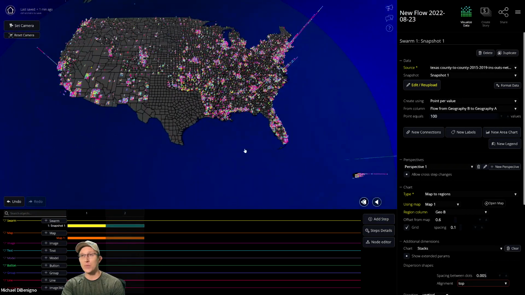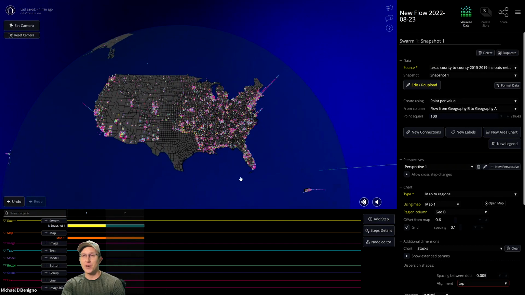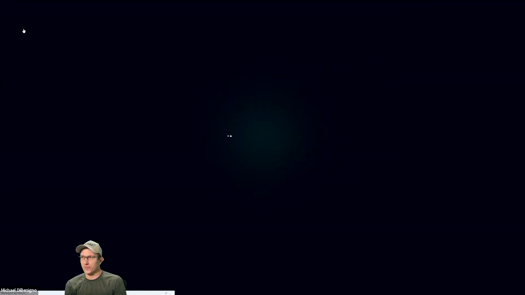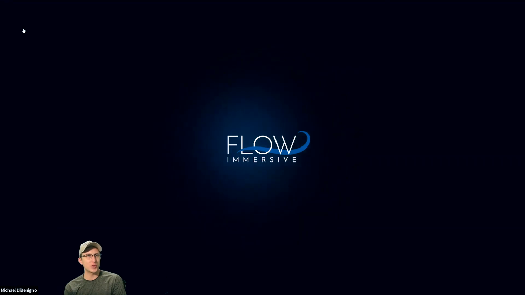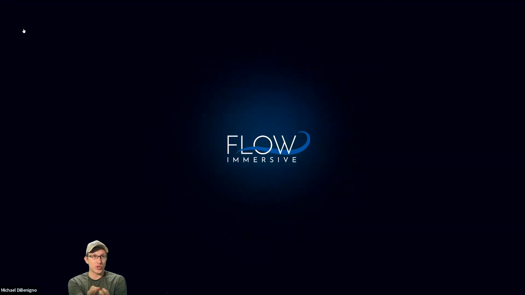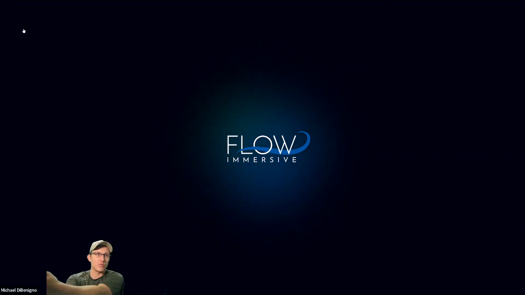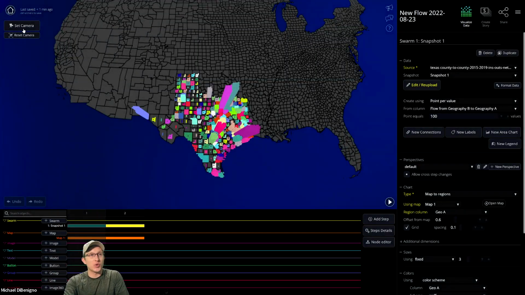There are way more details we can start to add in, but on a pretty basic level, I think it's an easy to understand concept, which is a dot is representative of a person or number of people. We're putting it on a map, and then we're showing where that person moves. That's basically it. And you can start to apply that to lots of different geography views, views of the movement of category, or how you categorize someone in terms of buying patterns or personas. There are all sorts of ways you can slice and dice it.